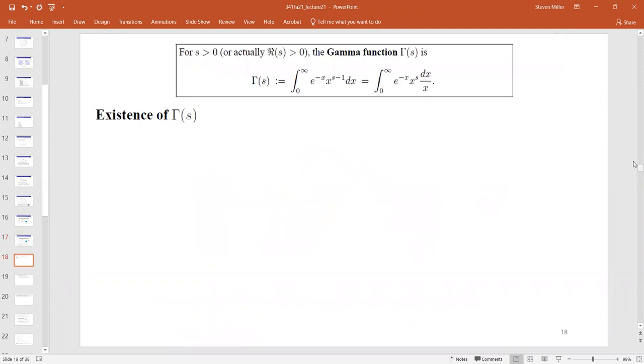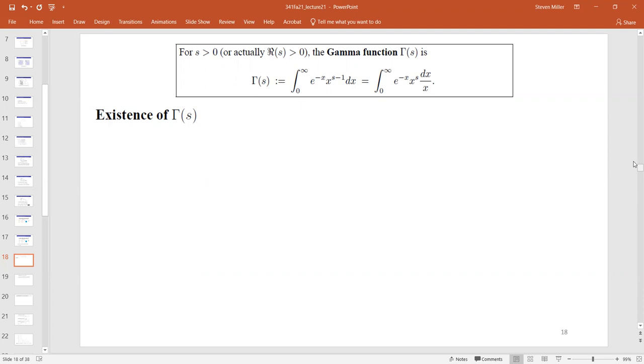All right, so this was just a really fast introduction to how to think about proofs. And I want to shift to some of the inputs we're going to need for the distribution. The first is the gamma function. And we've actually seen it already when we did the Weibull distribution earlier. So gamma of s is defined as the integral from 0 to infinity of e to the negative x, x to the s minus 1 dx, or I could write it as x to the s dx over x, just moving the negative 1 over.